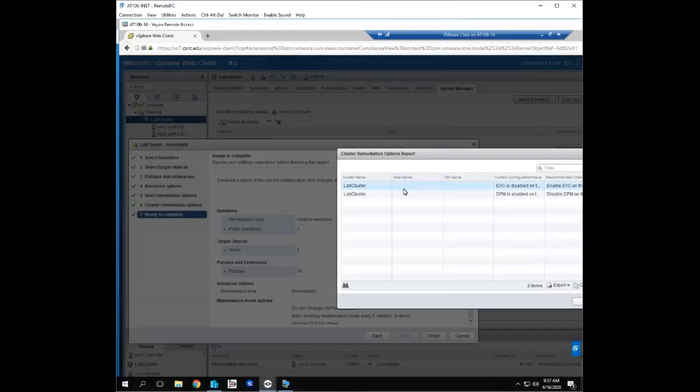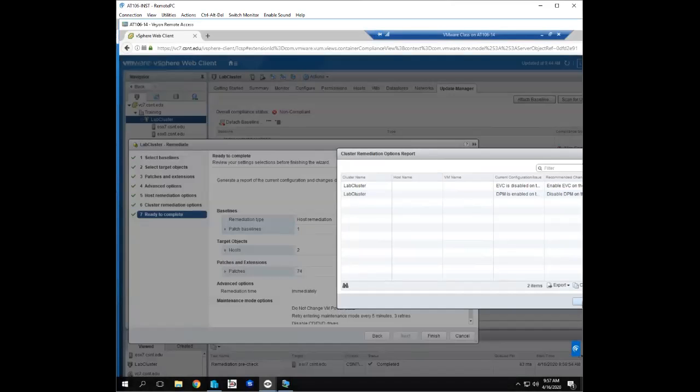So enhanced vMotion is disabled. It says turn on EVC and disable power management. Okay. Well, we've already got those checkboxes done. We don't have EVC enabled, but we have identical processors, so we don't need to enable EVC. So just hit OK on the report. Nothing looks like it would fail.